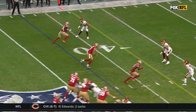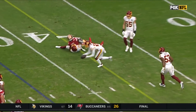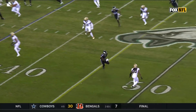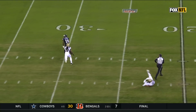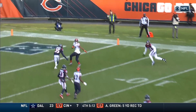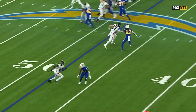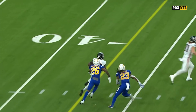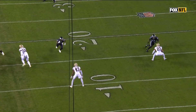You see Brandon Aiyuk at the top of your screen — he's just going to run a stop route. But Kendall Fuller doesn't get enough acceleration. Watch — he gets straight on the vertical on that stem right there, now breaks across the field. He's ahead of Janoris Jenkins — Marcus Williams, flag incomplete. When Keenan Allen runs that slant route, it's all on the release. You win on the release. And a big 3rd and 10 conversion — result of the play: touchdown.